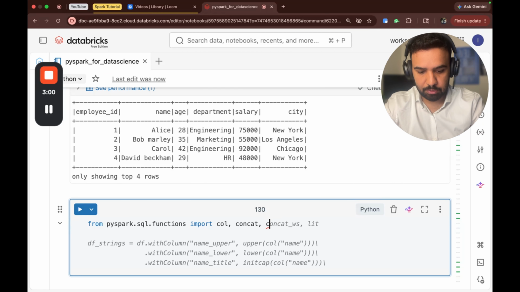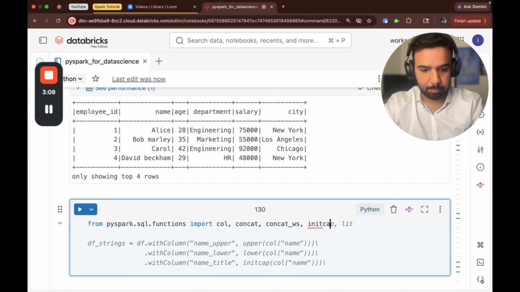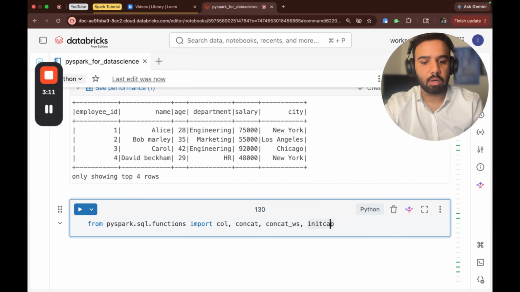And we will use concat_ws to put a separator. And we can use initcap also, because we will be seeing how we can make the initial character of each word a capital letter, in uppercase, right?